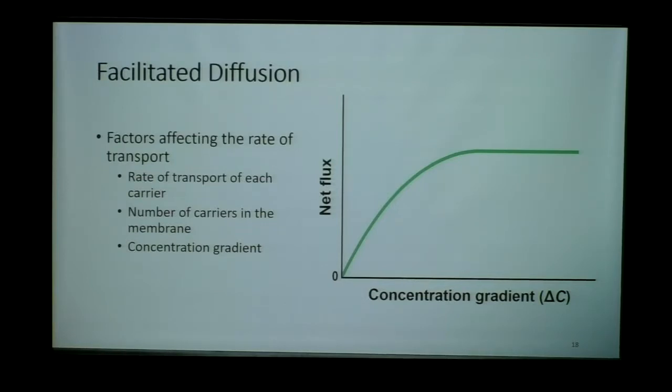Okay, whereas with simple diffusion, did we have anything to be limiting? Did we have a transporter or a carrier or a channel? We didn't. So that graph would be directly proportional, it would be indefinite, whereas this would sort of level off because this is the point where our transporters are maxed out, they're saturated. Okay, so this will not show an indefinite line the way that the other graph did, okay?